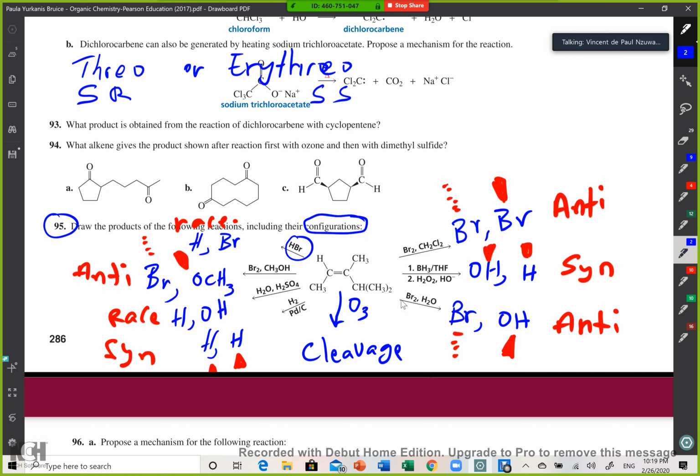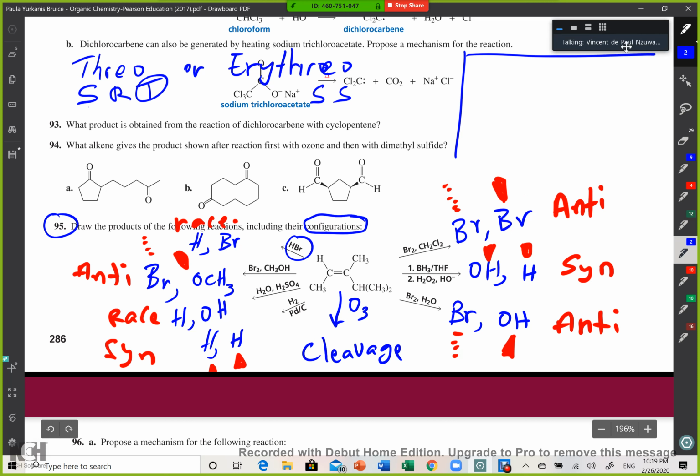Okay. So the best way I always remember threo is to say one center is S, the other one is R. So SR, T, so that the T here stands for threo. With a threo structure, one center is R, the other center is S. With the erythro, both centers are SS. Now, my question is, how do you know if a product will be threo or if a product will be erythro? We need to be able to know.